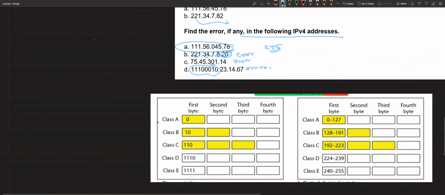You can see 0 to 127 is one group, 128 to 191 one group, 192 to 223 one group. So they have grouped them as class A, B, C, D, E. All will not be used for all purposes. Actually, in your local LAN and so on, you use 192.168 in that way.